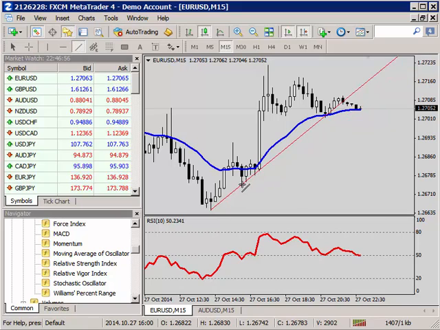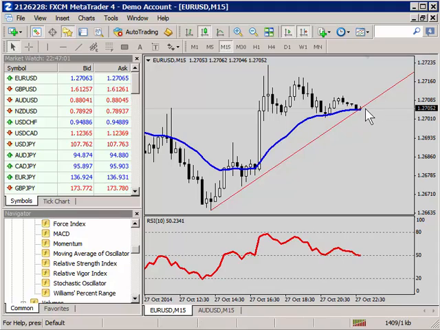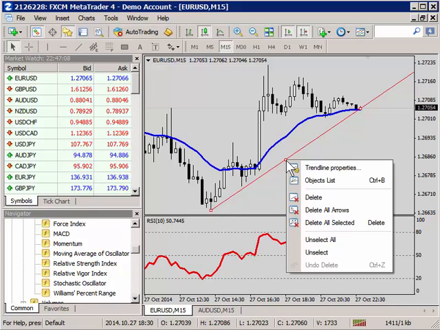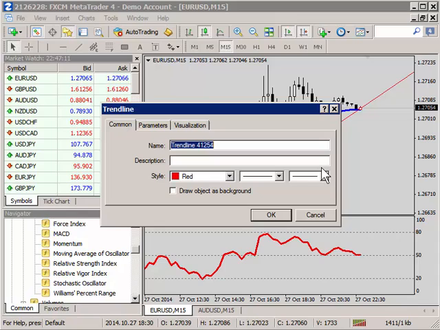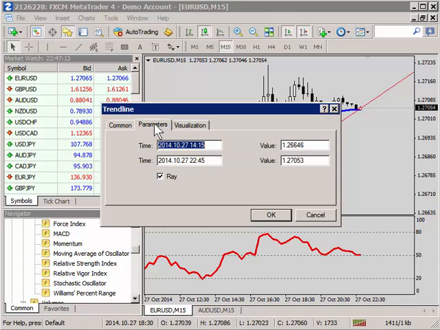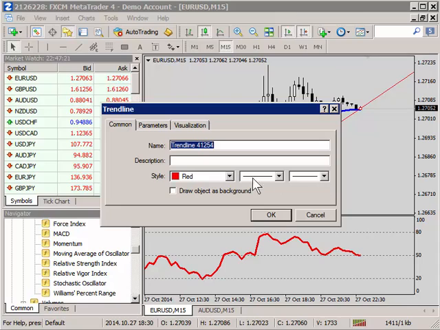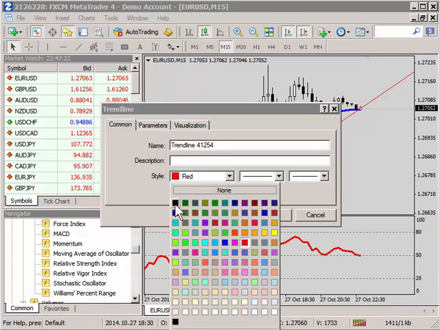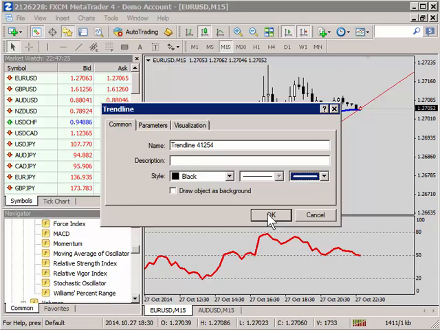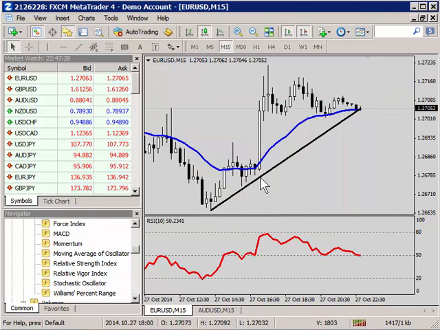So let's say I drop it off here, but really all I wanted was a trend line that went from this point to that point. That's all I wanted. You can double left click on that. We get these little squares, right click, go to trend line properties, and then I'm going to change my parameters from a ray, a continuous ray out in time, uncheck that, and at the same time I can change my color. So in this case I want it black and I want it thick, click OK, and now I've got a trend line that I can actually set the way I want it.